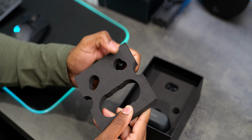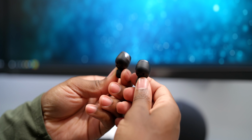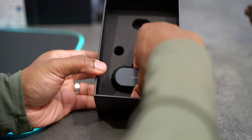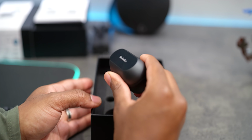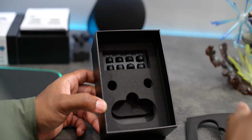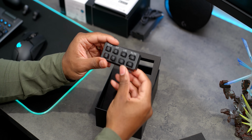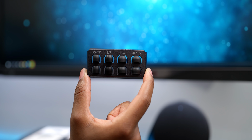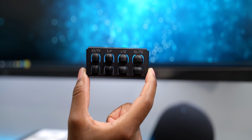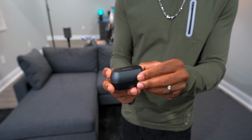Now these earbuds are a little thick, but there's a reason for that and we're gonna talk about that in just a second. But under the earbuds, you'll find the charging case that has this nice metal construction. And we'll talk about the case in just a second too. But we also have some earbud tips so you can get the right fit for your ears. They have a lot of options over here so you can make sure you have the perfect seal for best audio quality. But here it is, guys. These are the Techniques AZ70s.